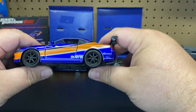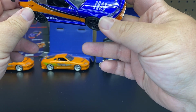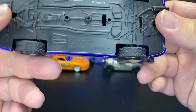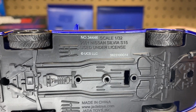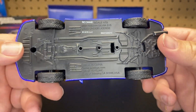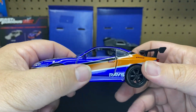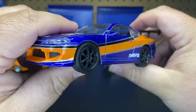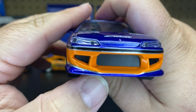variants. All right, I'm sure this is what everybody has been waiting for. Mona Lisa, the brand new casting for Jada. We have 3, 4, 4, 4, 6. Scale 1/32nd, 2001 Nissan Silvia S15. What was this, part of Tokyo Drift with Han? Jada, please make this as a 1/24th. Please give this to us as a bigger scale. This would be awesome. All right, let's go ahead and take a look at it.